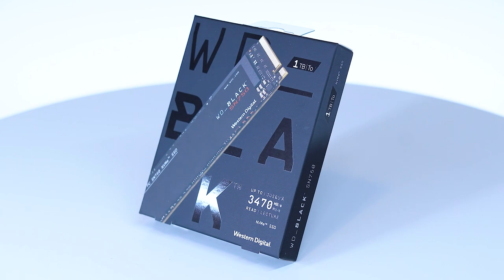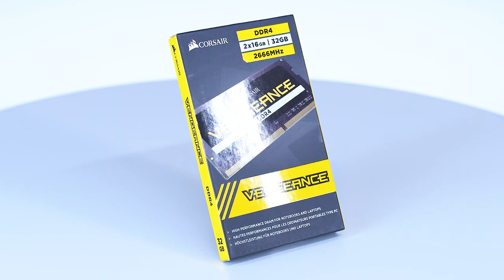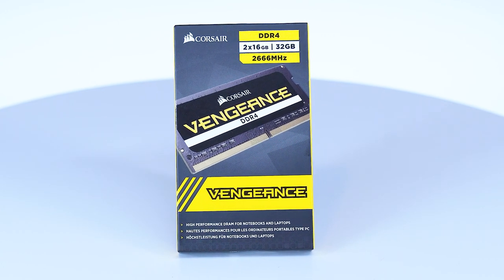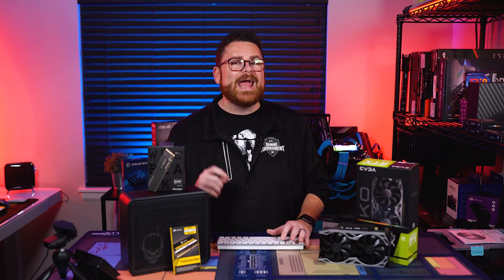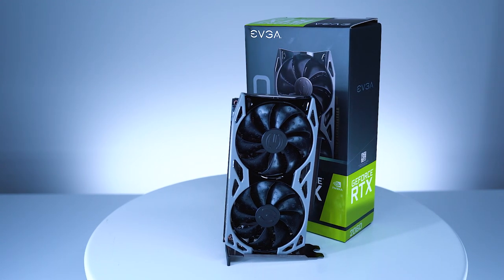Now that we know what's at the core of the PC, what exactly can you put into this little 5-liter enclosure? It supports up to two 110 millimeter length M.2s, which no one really uses yet, and a third up to 80 millimeter length, which is the size of most M.2s, 2280s, making it able to have up to three 2280 sized M.2 drives. It can support either 32 gigs max of DDR4 2666 or 64 gigs of DDR4 at 2400 megahertz. Finally, and this is the coolest part, it can support up to an 8-inch double-wide PCIe x16 discrete GPU, or you can use the onboard Intel UHD graphics and put in something like an Elgato HD60 Pro or 4K60 and have a portable streaming PC you can take with you on the go.